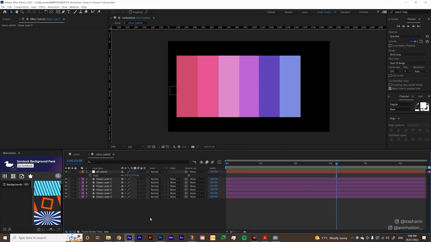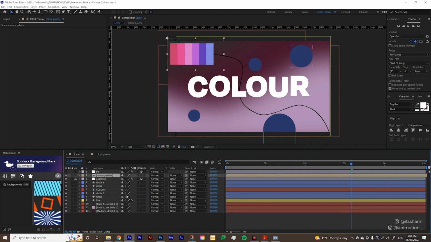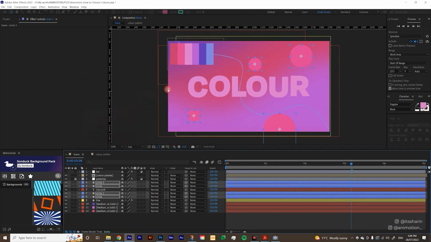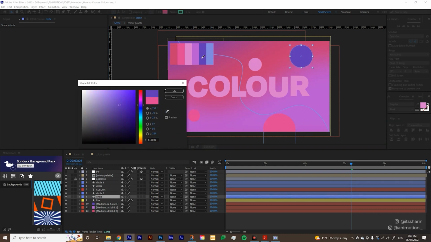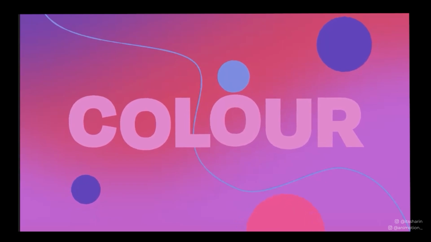Why do I say initial? Because usually once I create a color palette, I will change it along the way. I'll show you what I mean. Let's start with this first. And I have my scene here, and I'm gonna apply the color palette that we just created onto the scene. So I'm gonna turn on my color palette there, and I'm just gonna apply these colors onto my scene. So this is the look that I get.